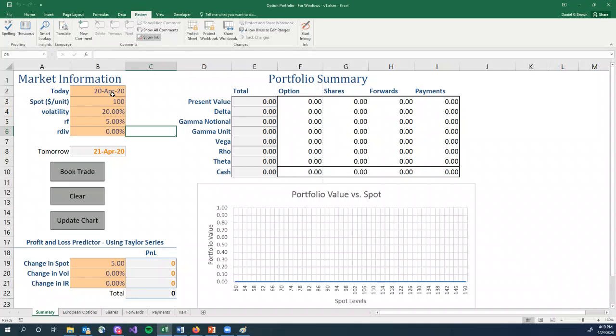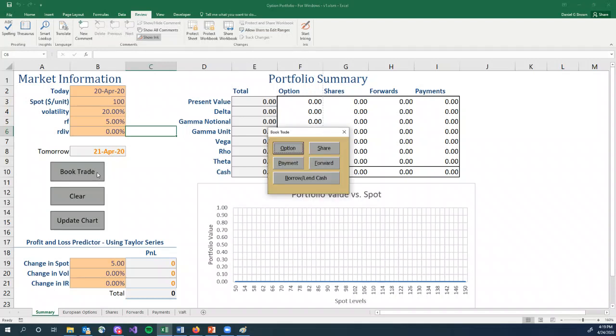In this video, we talk about the rho on an option portfolio. The rho is the risk that interest rates change, and we've looked at this before when talking about various interest rate products, but now we're going to look at it in the context of an options portfolio. One will typically quote rho as the P&L for either a 1 basis point change in interest rates or for a 1% change in interest rates. In this spreadsheet, we look at a 1% change in interest rates.